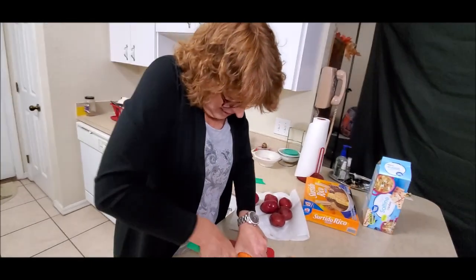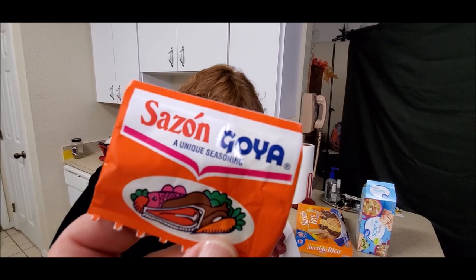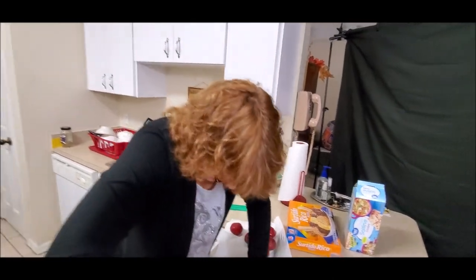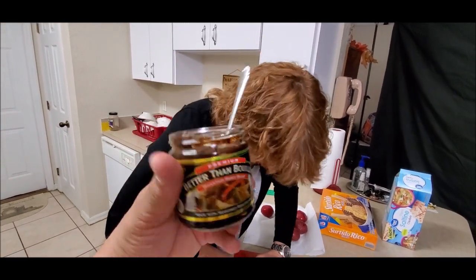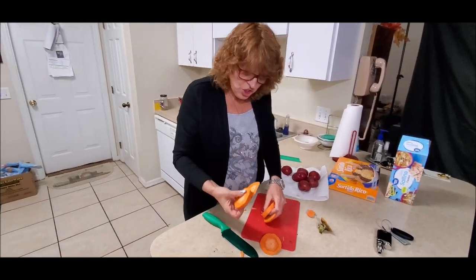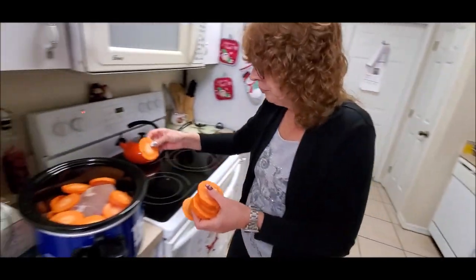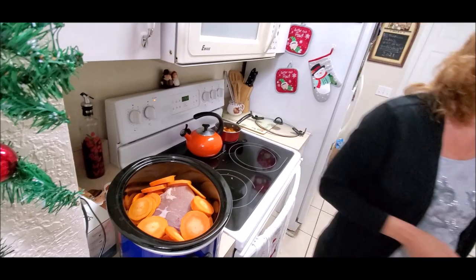And did you let them know that the Sazon that you took has the meat on it, not the rice? No, I didn't. There's no red coloring in it. Yeah, that's just for meat. Right, and then you got this here, that Better Than Bouillon. Roasted beef base. Have you made this before or no? I'm changing it up this time. Oh, so it's a different style? Yeah, it's a different style. Gotcha.